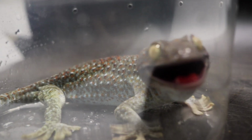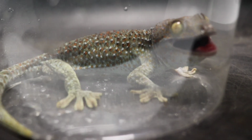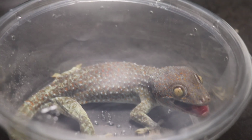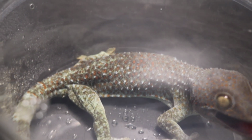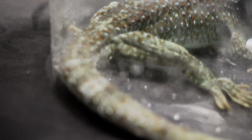Next up on the list, we have the Green Galaxy mutation. One of my favorites over here, and the second angriest gecko, while also being the third largest gecko in my collection. Unfortunately, we only got one clutch from them in about the 2022 to 2023 breeding season. We did get one viable baby, however, it did fail to thrive.